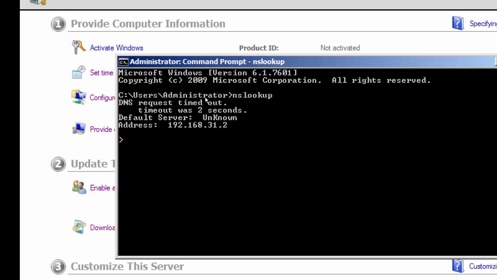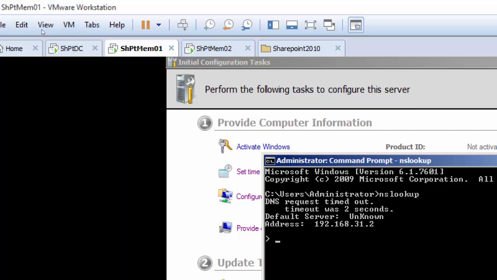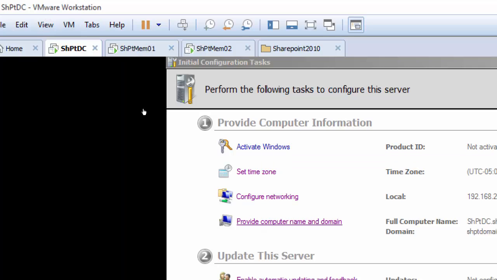What was the IP of our server 1? 192.168.200.1? Server 1 IP address was 100.1. So let's run NSLOOKUP on the first server, because if our DNS server is not correct, we don't have a Microsoft network, right?